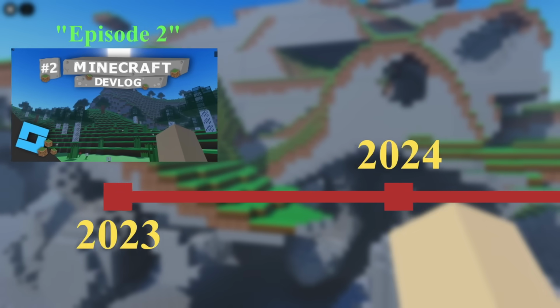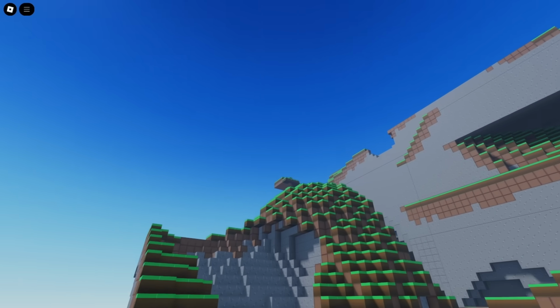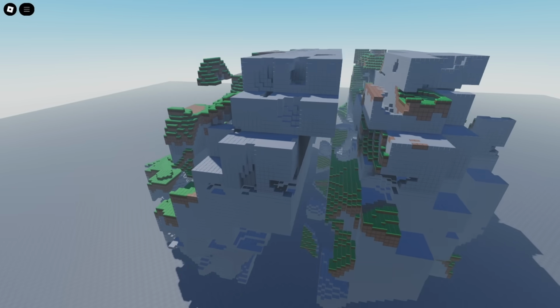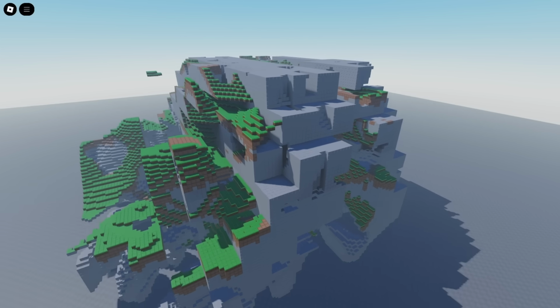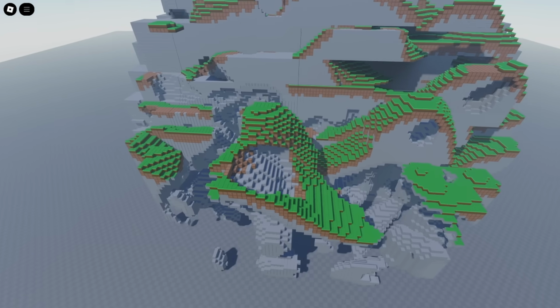So between the last episode and this one, which was a long time ago, obviously, we made biomes, but I'm pretty sure I tried to add caves, and it's gone horribly wrong. And I'm also pretty sure this is now 3D noise as well. But as you can see, the chunk system is completely ruined. This has not turned into Minecraft in Roblox anymore. It's turned into rubbish. So I think it's time to scrap this one and start anew.